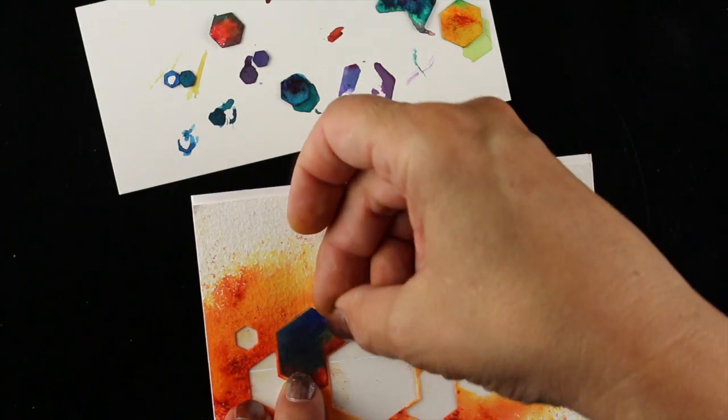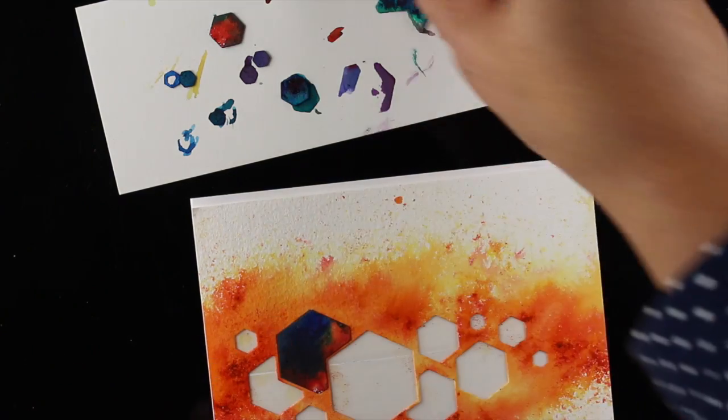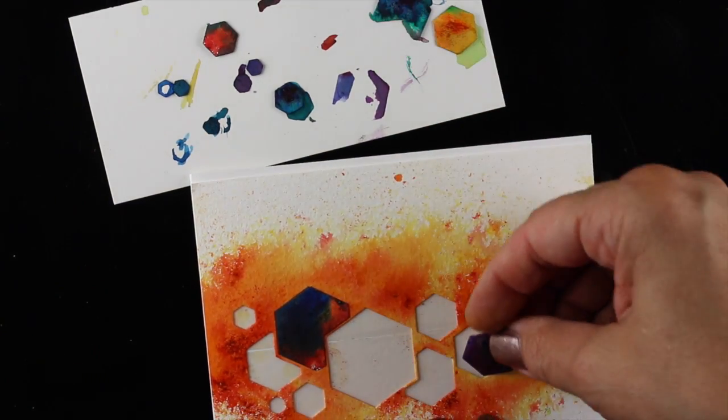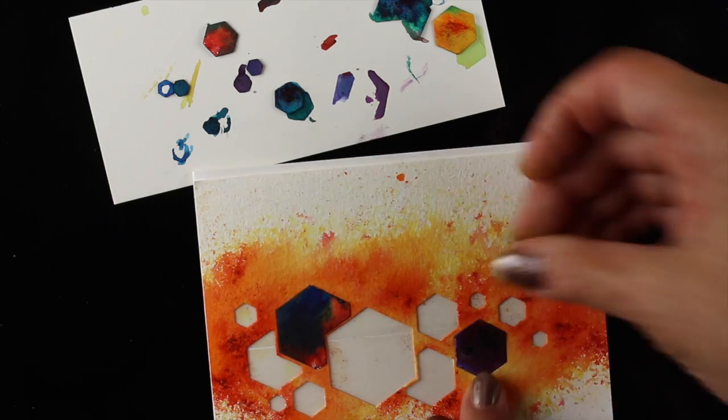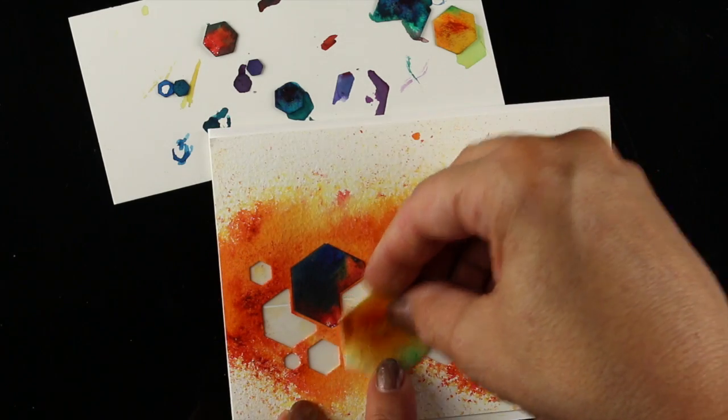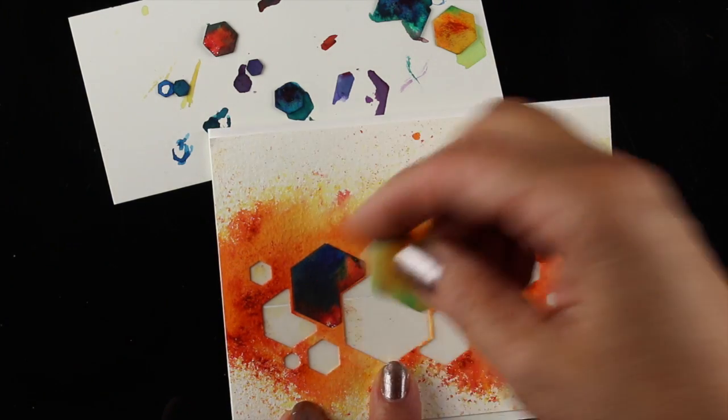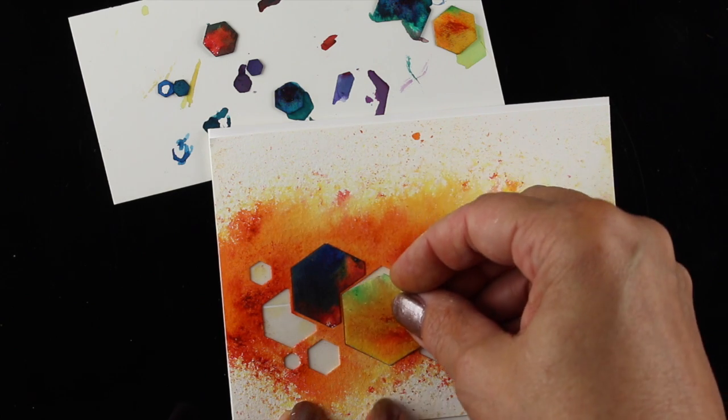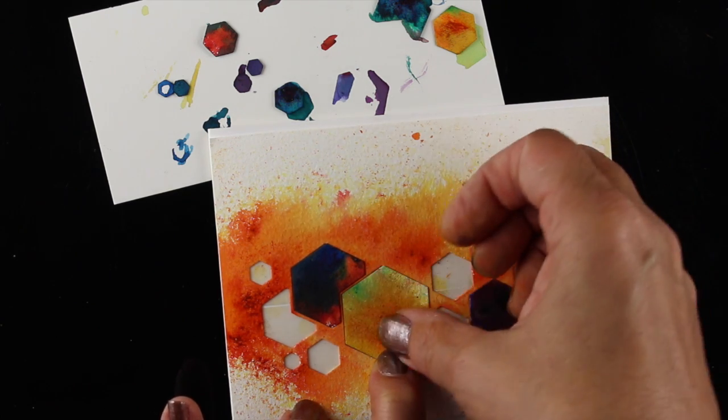So I press it all down and trim off the edge because my watercolor paper was bigger than my card base. And then just piece all of these back in. And of course there's a time lapse here. It took them a little while to dry. This Brusho when you let it air dry does take a while. So you could, if you wish, use a heat tool. But on the little tiny pieces they would blow away, so I actually did let them air dry. And I'm just going to turn the pieces around until they look like what I want them to look on the card itself.